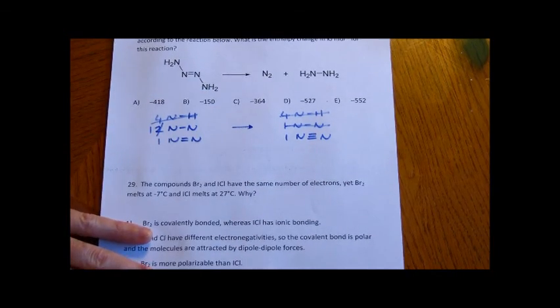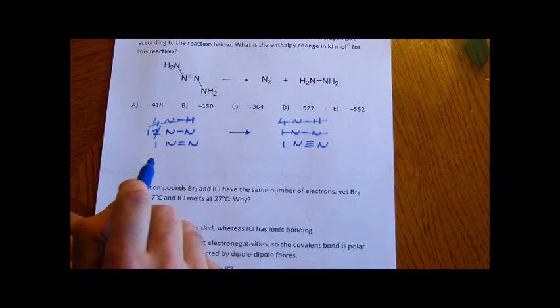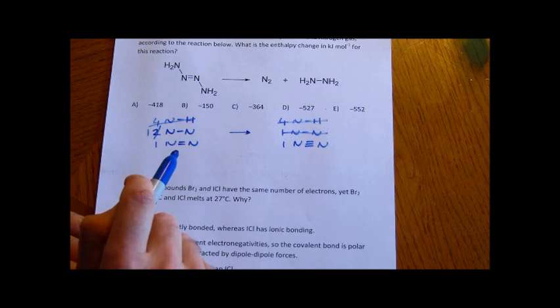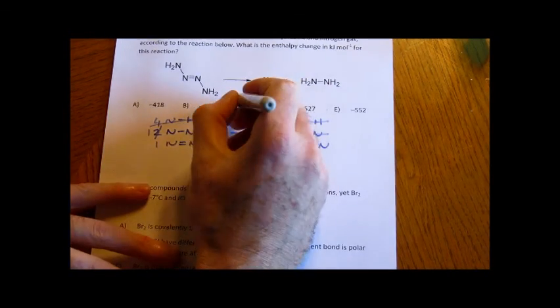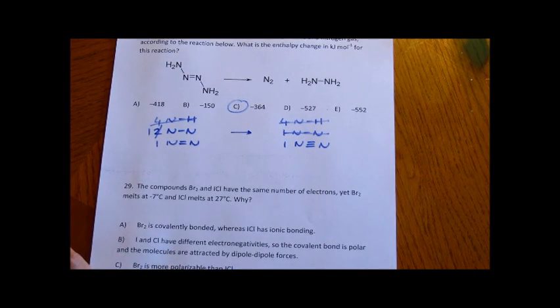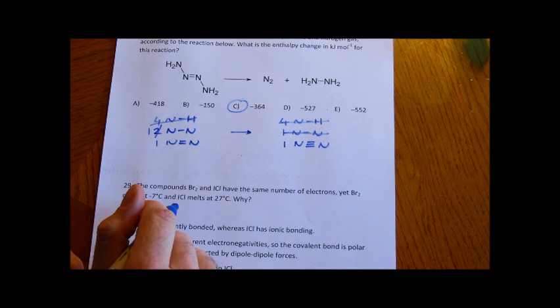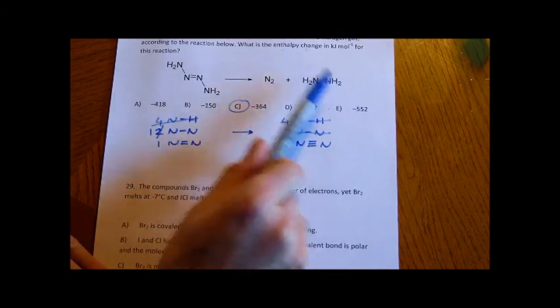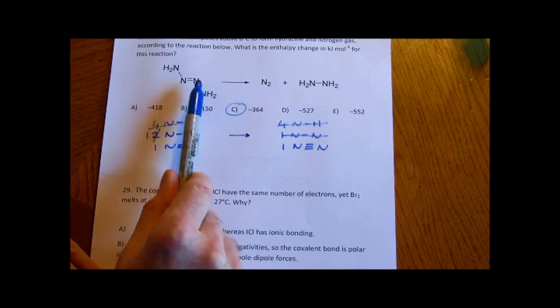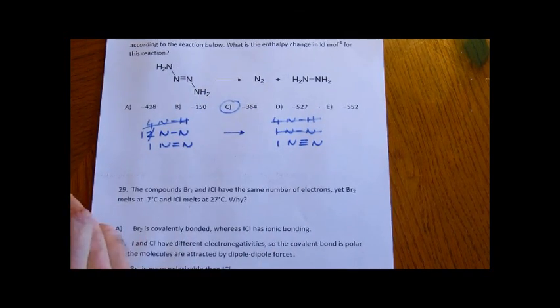So what you're basically ending up comparing is the relative strength of a nitrogen-nitrogen single bond, a nitrogen-nitrogen double bond versus one nitrogen-nitrogen triple bond. And when you do those sums, you come out with C as the answer. So these are numbers you will get directly from your data sheet. The other way you can do it is simply just by inspection. So you'll see here that the NH bonds don't get broken, so you can just ignore them, and you end up breaking a double bond and 2 single bonds to form a triple bond and a single bond on the other side.